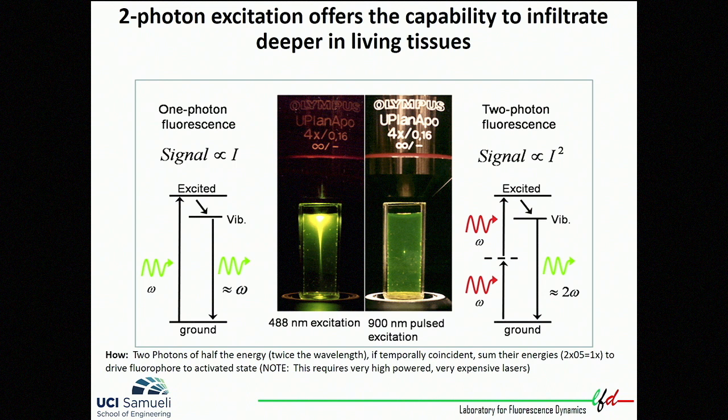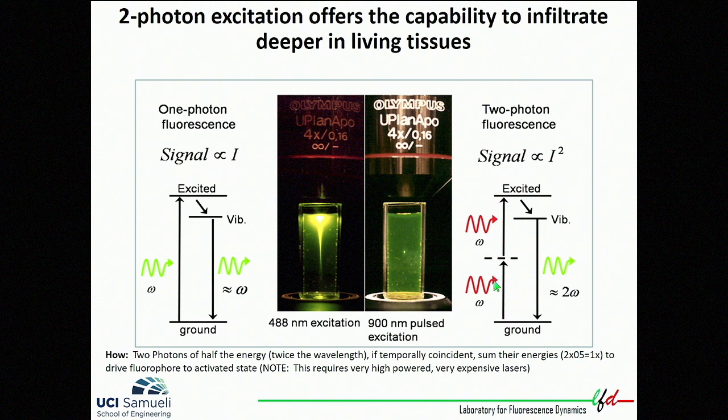We have two approaches to actually visualize or illuminate these fluorophores. We can use either one-photon excitation imaging or two-photon excitation. In all of our applications I'm going to show you today, we're using two-photon excitation because it offers the capability to actually probe deeper inside tissues. Not just that, but the type of laser that is used is a pulse laser. And so we are able to generate a very small focal volume, as you can see here, without actually illuminating above or below the focal point, which actually allows us to go deeper in tissues.